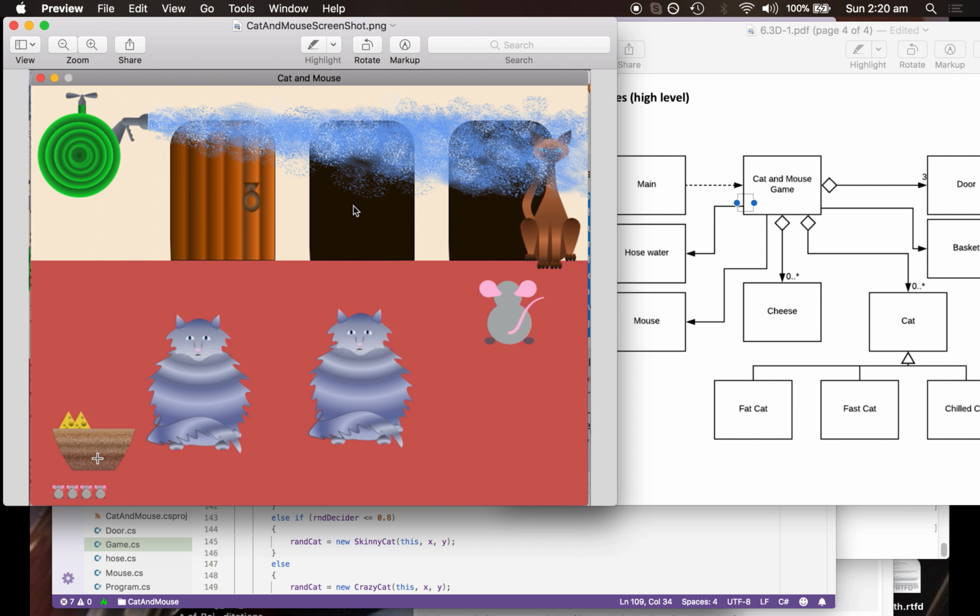Over here you can see I've just got a bitmap for the basket. I've got a list of cheese sprites, so I didn't actually end up making a class for them because it really wasn't necessary, and in fact most of the heavy lifting for these other classes is done by sprites.